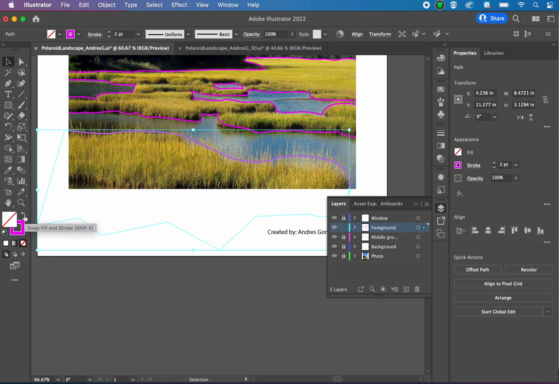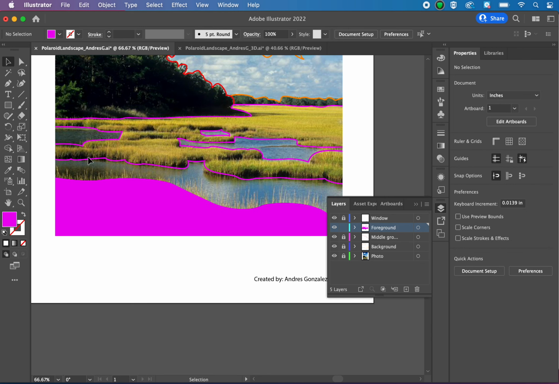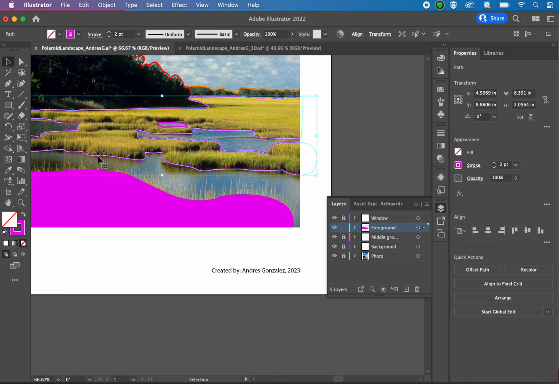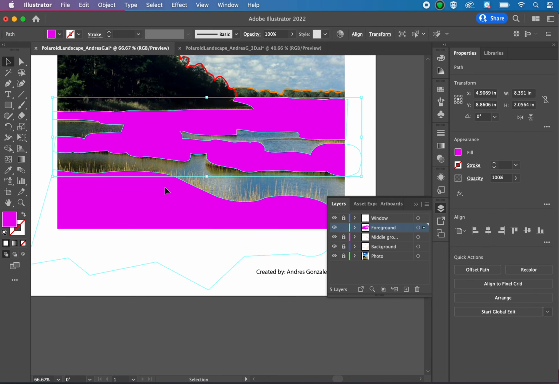Now, if you didn't create a closed shape for that, there's a way to change it, but I'll show you on mine, and then I'll show you what it means if you didn't close it. So for me, mine is already closed, so all I have to do is change it from a stroke with no fill, flip this, to now be a fill with no stroke. And now that's filled in. And now this one right here is also a closed shape. Why? Because when I went around here, I went around and just closed that part, right? So again, I flip it, and now I have a pink fill with no stroke.